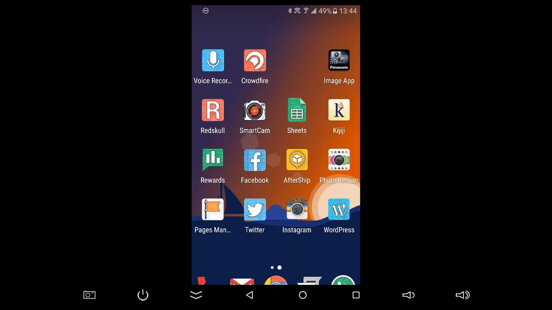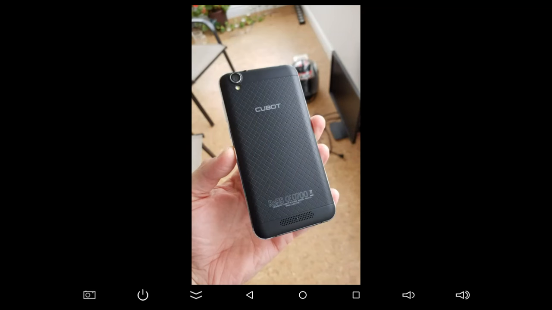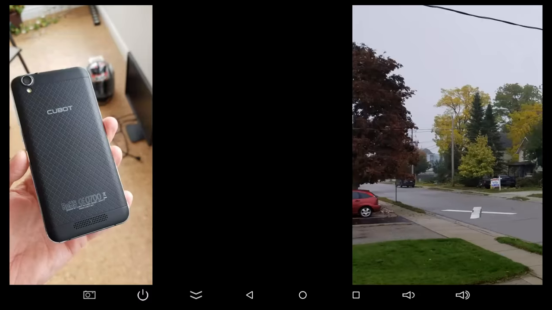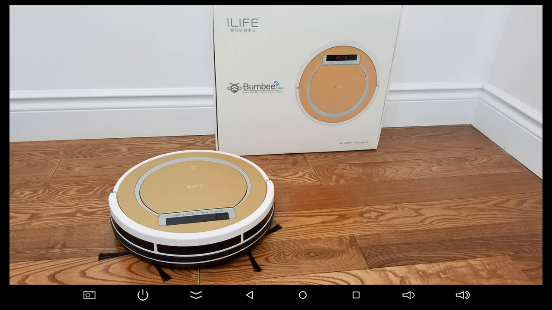I have Miracast opened. We are connected to that 5 GHz Wi-Fi network. So if you open the gallery and scroll through pictures, it's done fairly good, no issues whatsoever. And the quality seems really, really good. So very, very easy to do, and it does work really, really good.